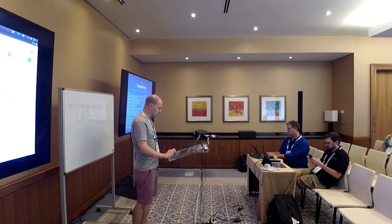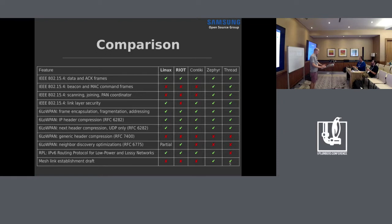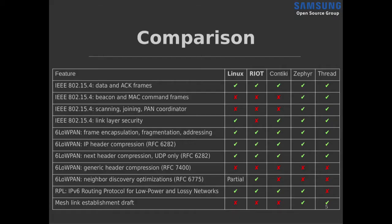Yeah, if you look at all the other things, you see that the basic 6LoWPAN stuff is supported in all of them. The header compression is also supported. Next header as well. There's a thing called generic header compression, which is not supported by any of them. I looked into that. It is interesting because the other ones are really relying heavily on the fact that they know about the context, what is available, the underlying MAC address and stuff like that.